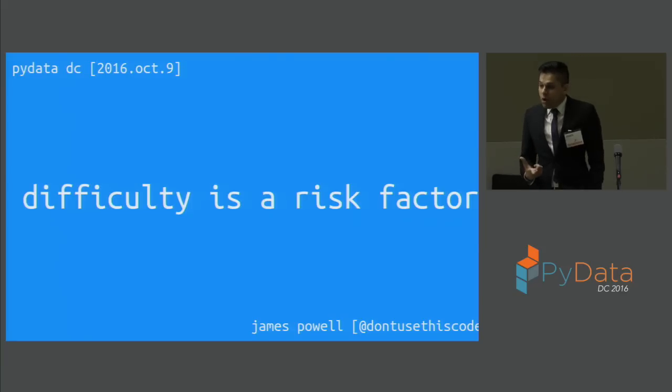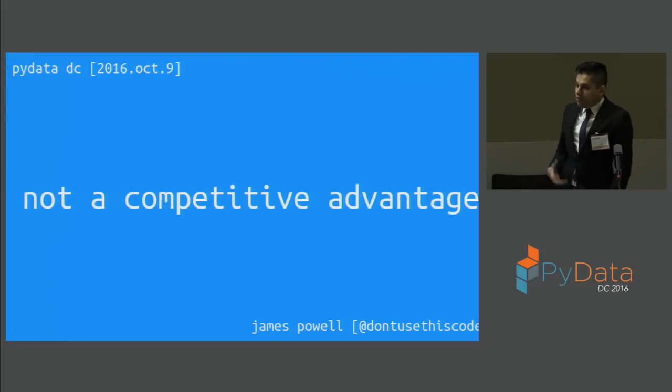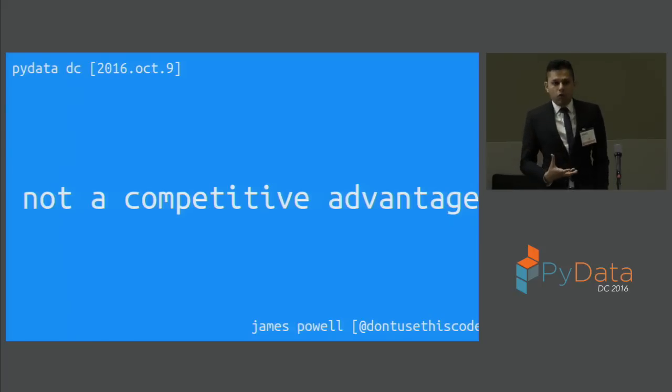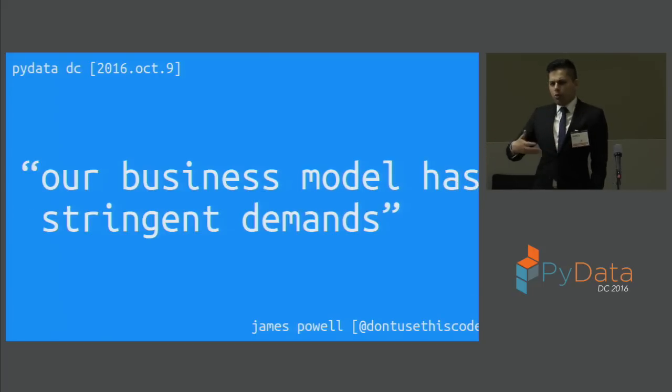Fundamentally, difficulty of a problem is a risk factor. Complexity is a risk factor that's added to our engineering process. Now, some people would say that complexity is a competitive advantage. It's not. It's not a competitive advantage. And you often hear this come out in many different ways. You'll talk to people and they'll be bragging about the complexity of the problem they're trying to solve, their business model. They'll tell you something like, oh yeah, we're doing this at scale. We're an advertising company, and we have billions of requests per second. It's so difficult. We have to have sub-microsecond response times and things like that.